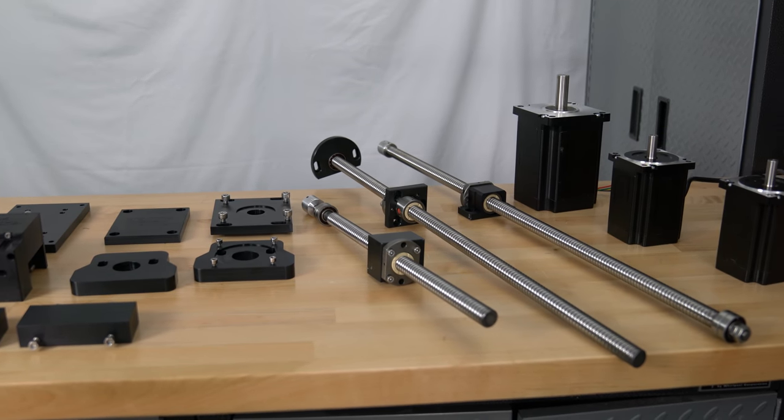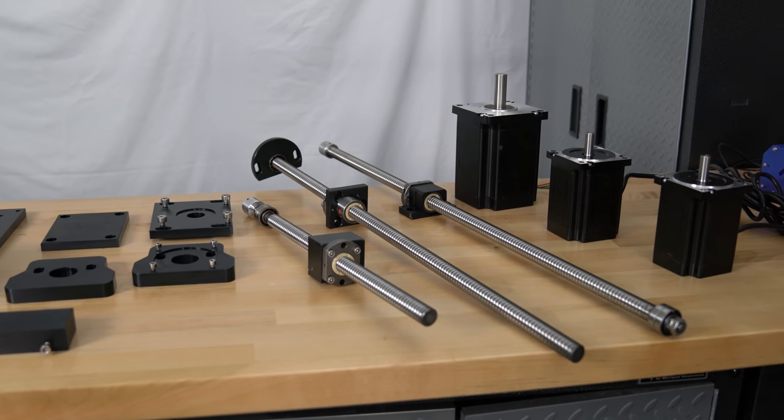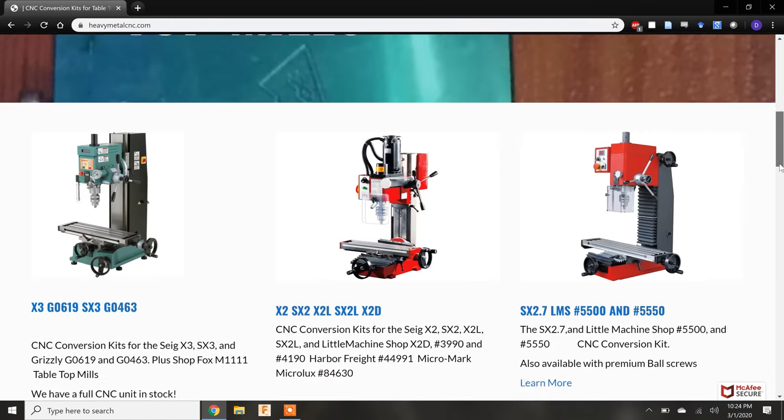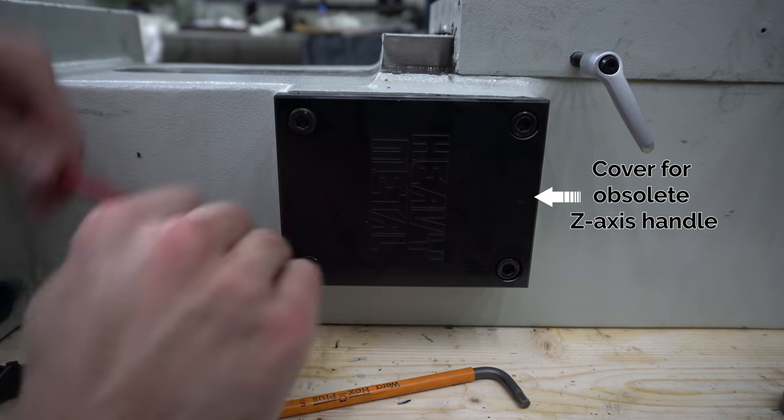While it would be possible for me to source these components from online vendors and the local machine shop, I decided to purchase a conversion kit from Bruce Nelson over at Heavy Metal CNC. The kit greatly expedited this whole project and the quality of the components is awesome.